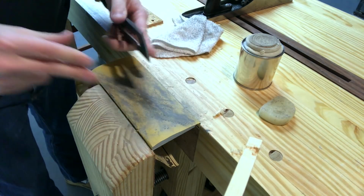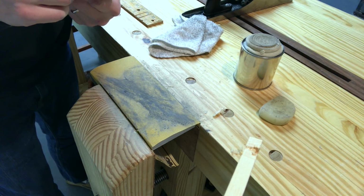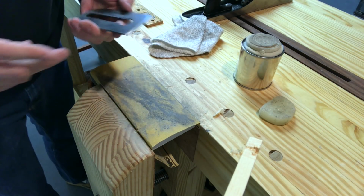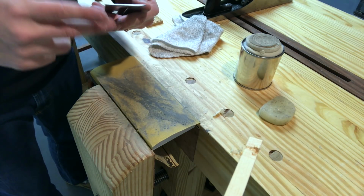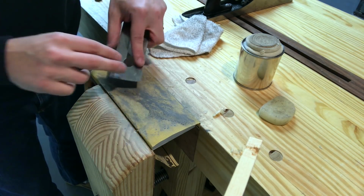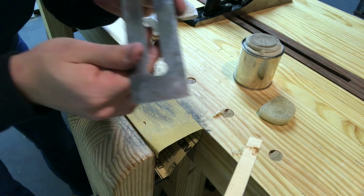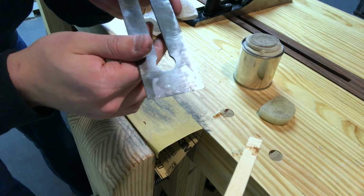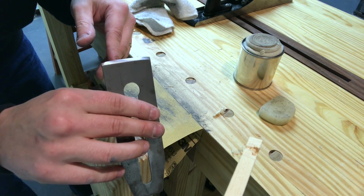One of the reasons why I'm still continuing on with the sandpaper is because of all the scraping and scratching I'm doing and the pressure I'm putting on it. I don't want to do that to my diamond stones, so I don't want to actually take this to the diamond stone until I've got the edge established on it. All right, so again, there's the profile. It's got a slight curve on it. There's the new bevel, which you can see definitely follows the curve.